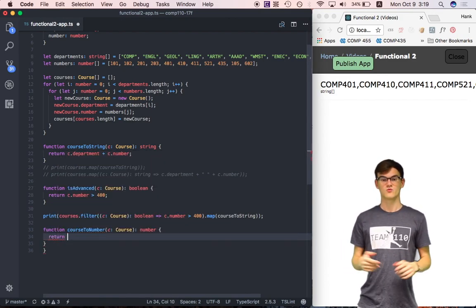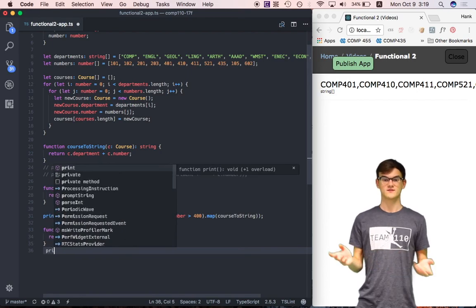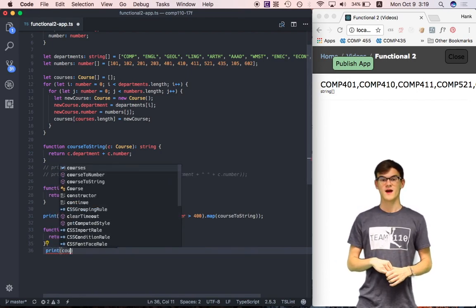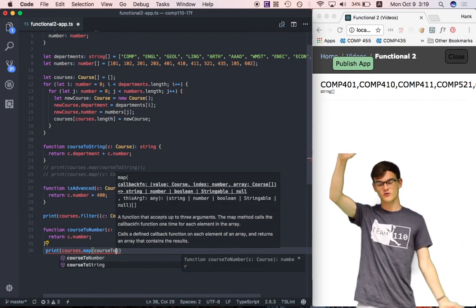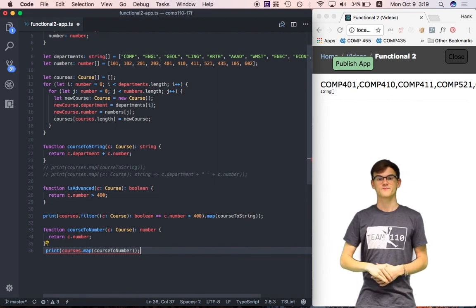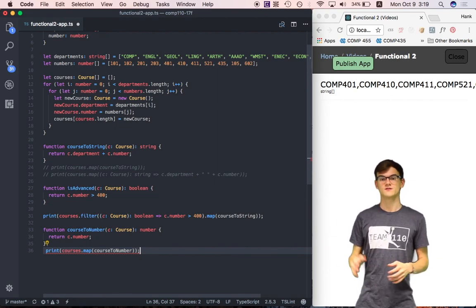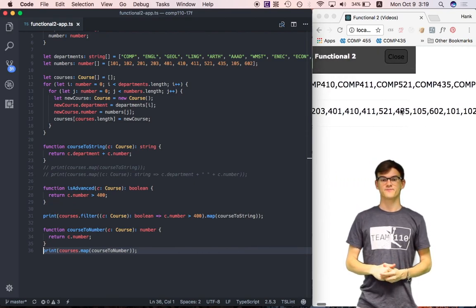So now we can use that function and pass it into the map built-in function in TypeScript. So we can say print courses.map and pass in our courseToNumber function. So we're taking all the courses in our catalog and getting all the numbers from them and printing out that array. And if we save that and run it, we should see an array of all of the numbers of all the courses that we can take.